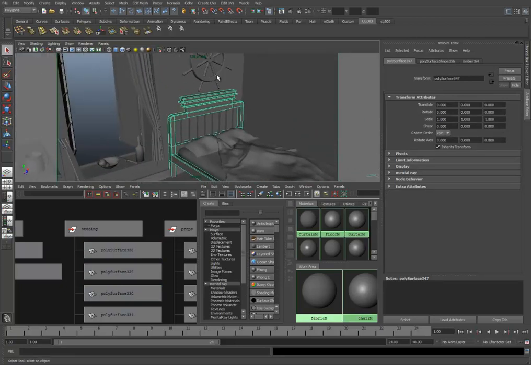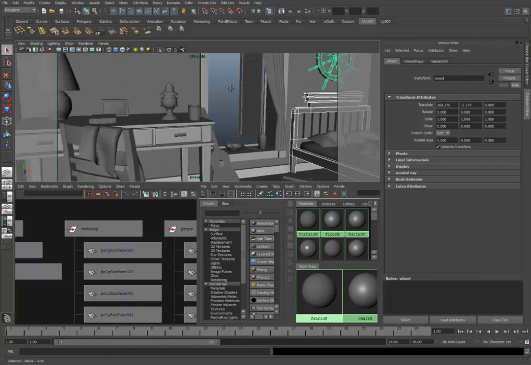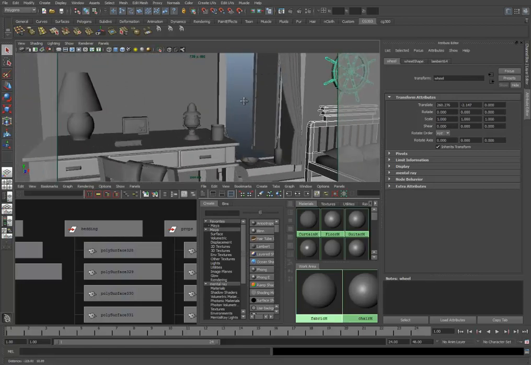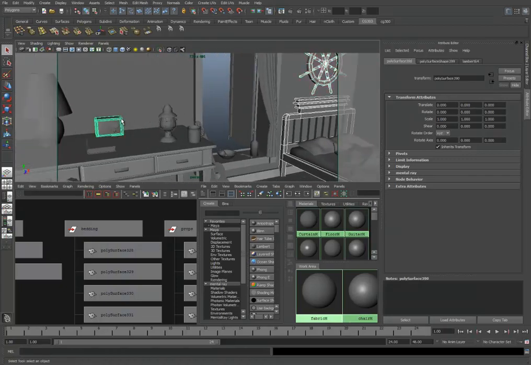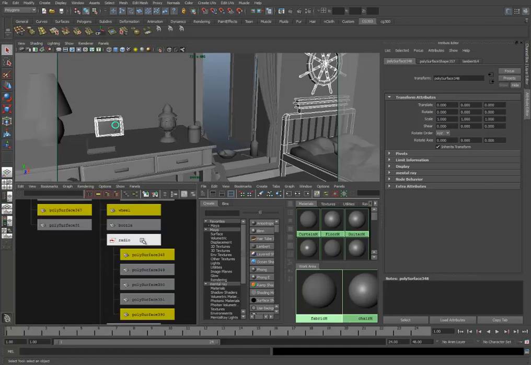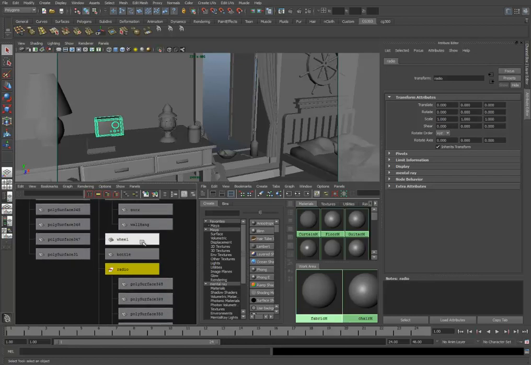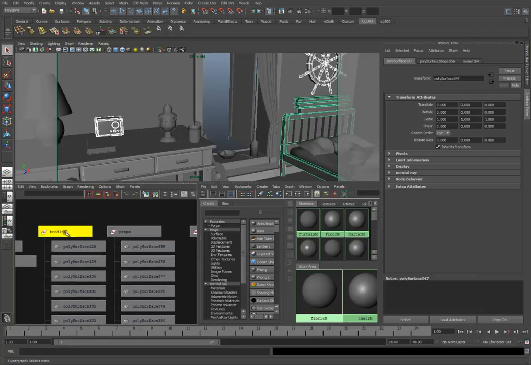The bed and this wall on the wall, and let me see. I probably will use this one too. I want to make sure that I have selected everything properly. So I wanted to have the radio and the wheel and the bed frame itself. Not here. I have to select right here.